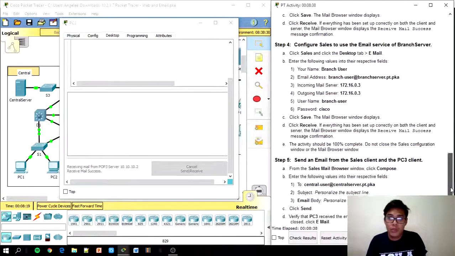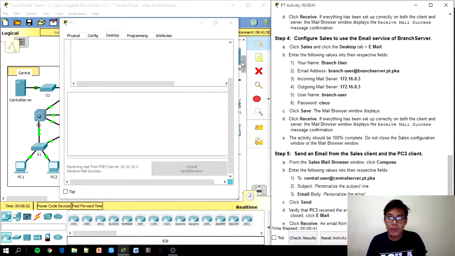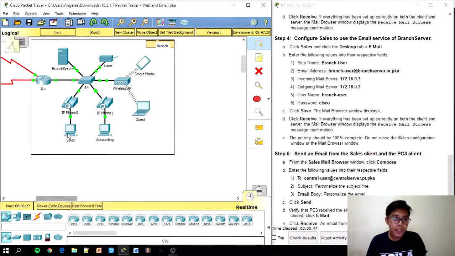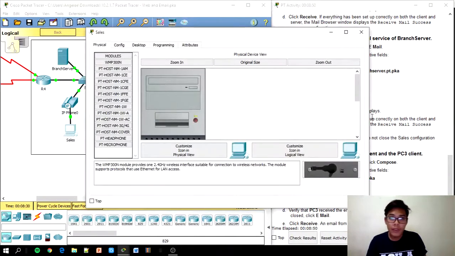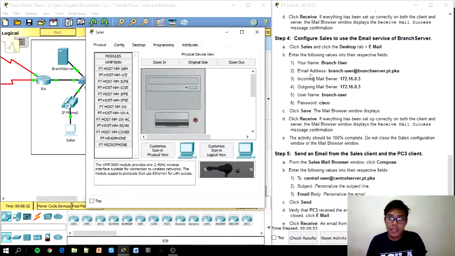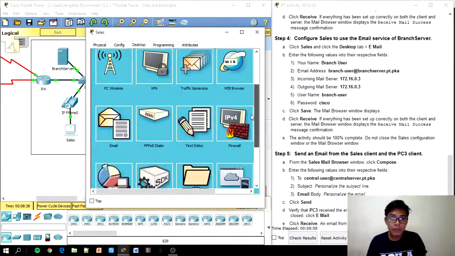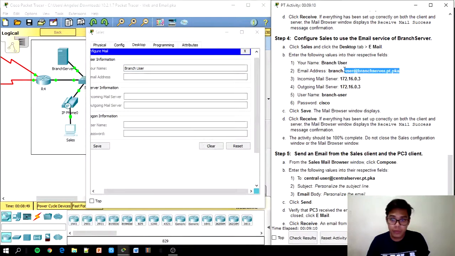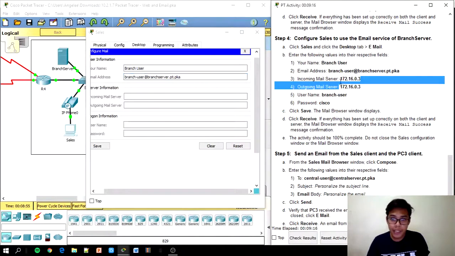Configure Sales to use the email service of the branch server. Let's find Sales here. In Sales, let's go to the Desktop tab, then Email. Here in Email, let's put this branch user, and the email address, and the IP address.